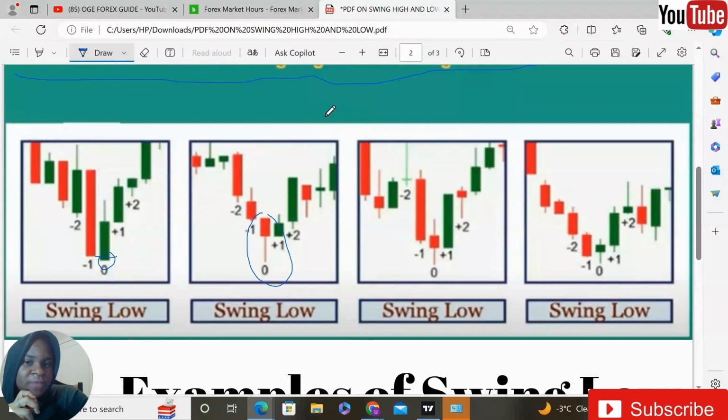You know when you're drawing, this is for a sell. When you are drawing the higher low, lower high, lower low, lower high, lower low, that one that comes out in the wick around here. But the longest candle, either with a body or a wick, is called the swing low.